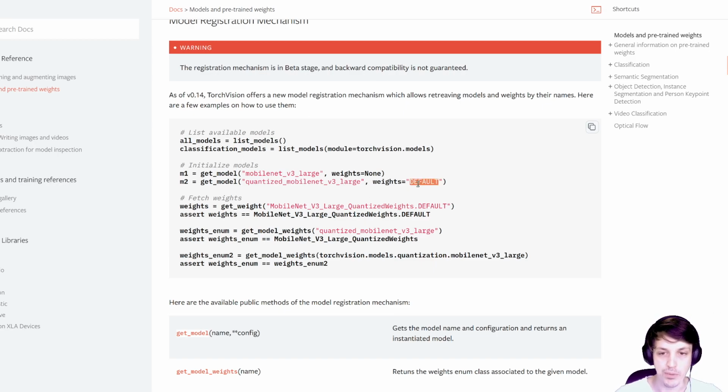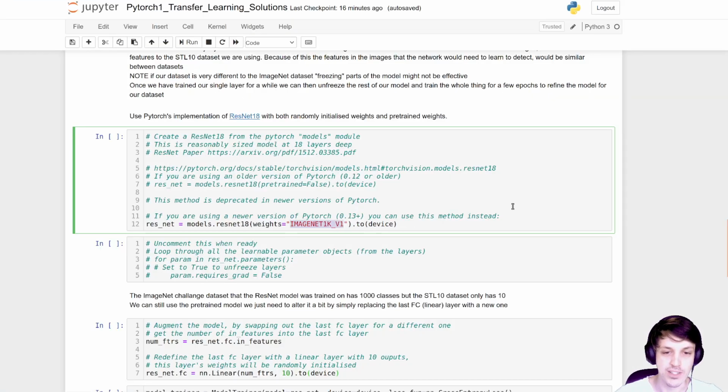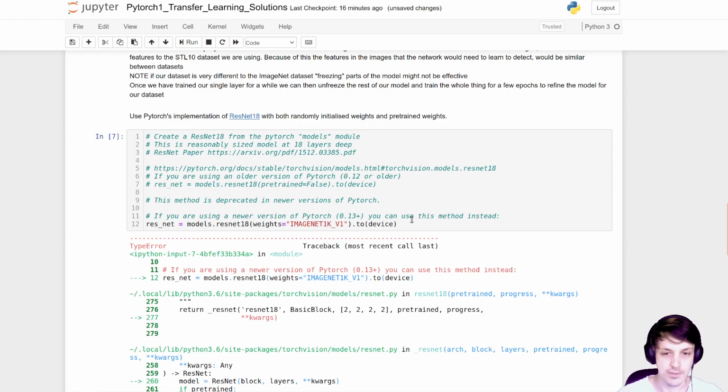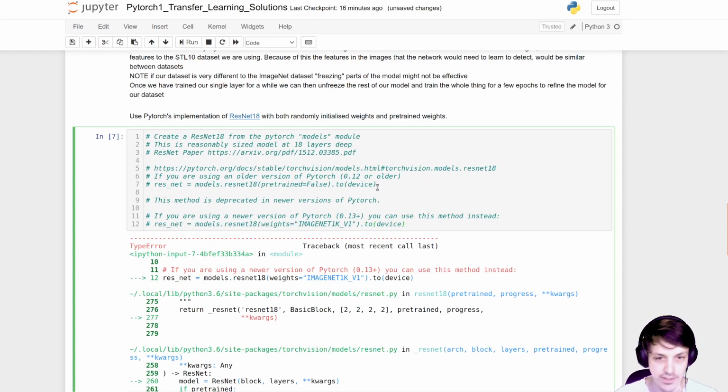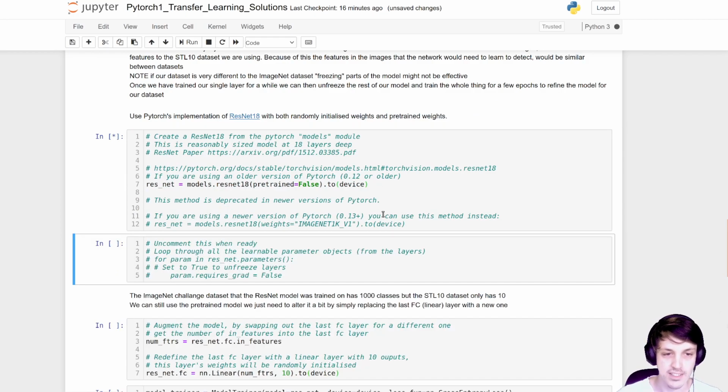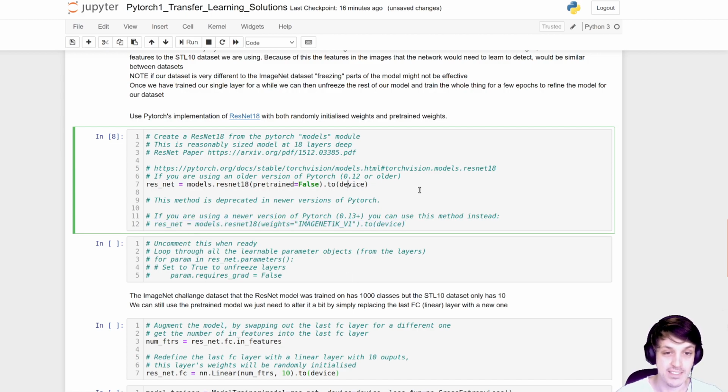If you don't know what model parameter set to use, you can just set it as default. And for ResNet 18, that's just this model here. It's usually the first one. Oh, I'm using a different environment, sorry. I've got an older version of PyTorch here, just for people following along. So if you've got the newer version, you can run this one instead. But that's as simple as it gets, really.